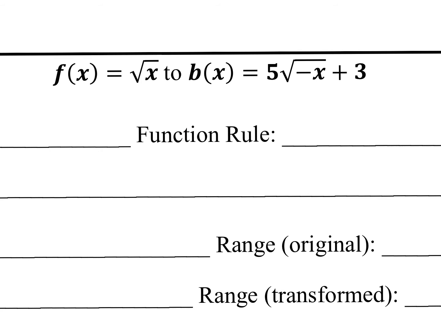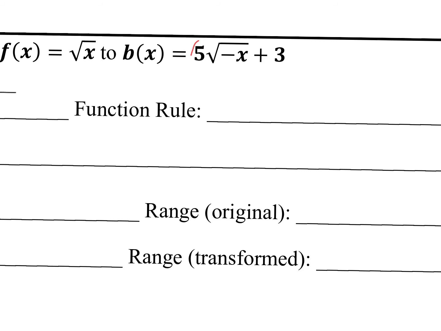Okay, so here I have the square root of x transformed to 5 times the square root of negative x plus 3. So I just read this as the square root of x. That's what type of function it is. It's a square root function. If there was a little number in here, and it were odd, it would be an odd root. And if it were a little even number, then it'd be an even root. If there's no number, it's a square root. So you can say square root or even root, but usually we just say square root when there's no little number written right there.